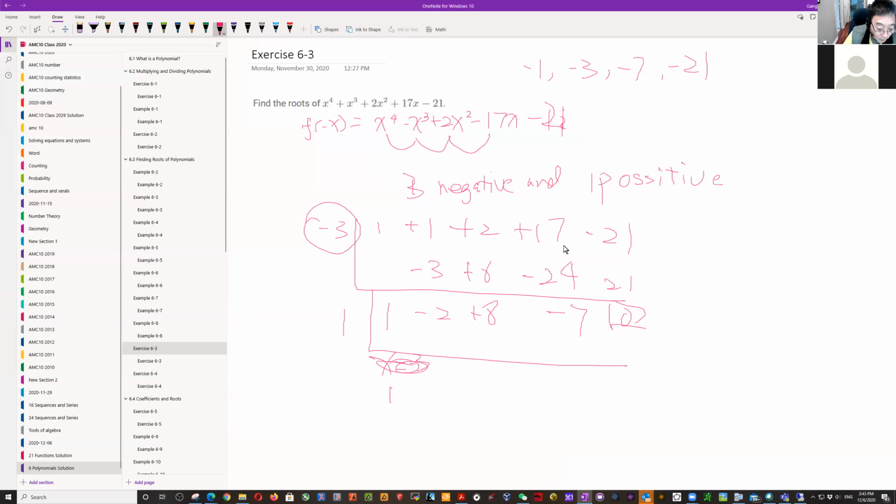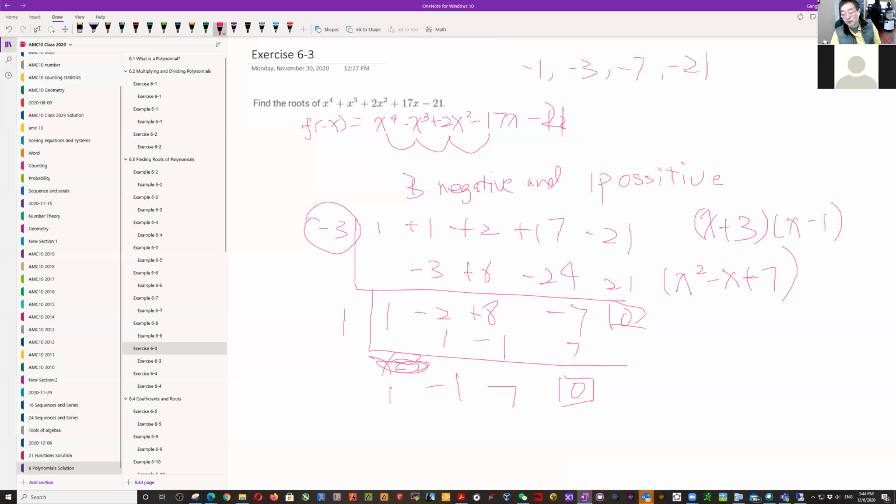And so that's going to be 1 multiplied by 1 equals 1. 7 multiplied by 1 is 7, so 0. So basically we find two roots. One of the roots is actually equal to -3. x minus -3 is just x plus 3, and x minus 1. Then the other factor is x squared minus x plus 7.